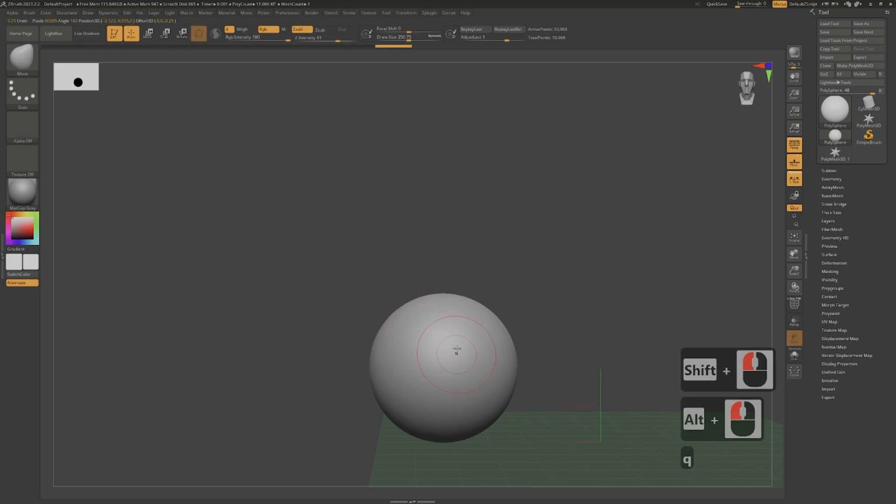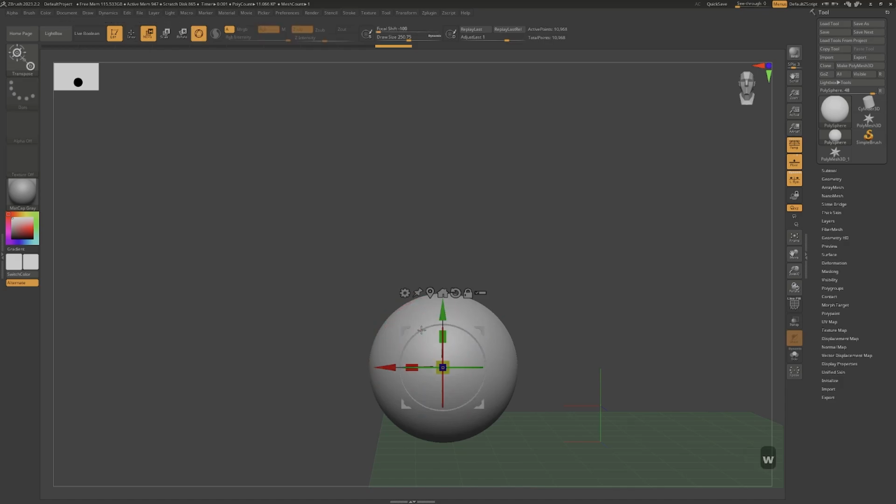There. Once I have that reset, I'm going to go ahead and activate my symmetry again, and you can see it's going to follow my symmetrical points. You may be wondering why I'm deactivating my symmetry first before activating the Go to Mesh Center button. Right? So currently what I'm going to do is leave my symmetry on. I'm going to hold Alt and click Go to Unmasked Mesh Center.